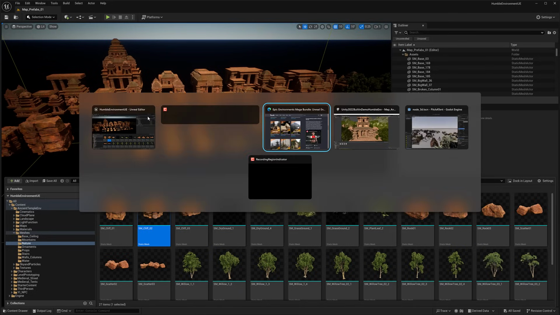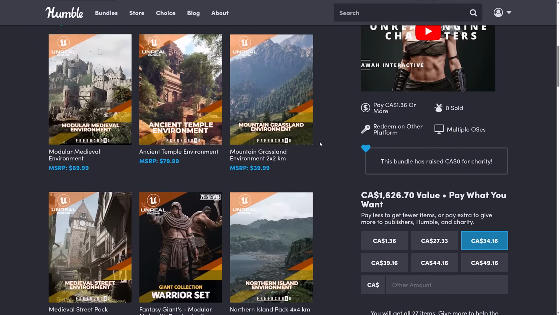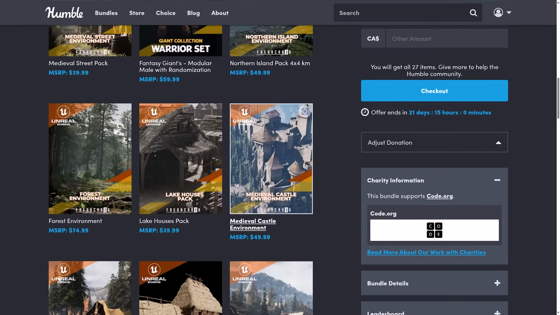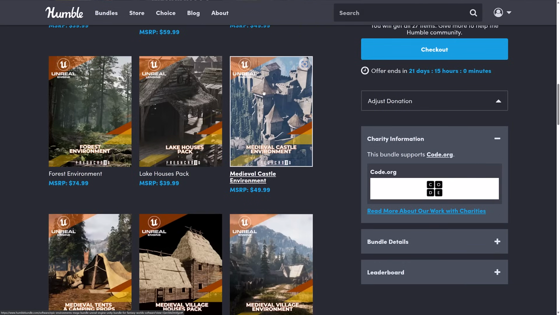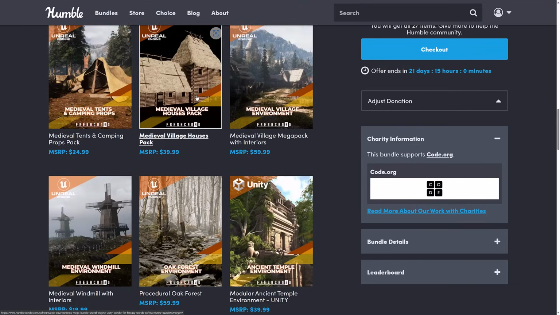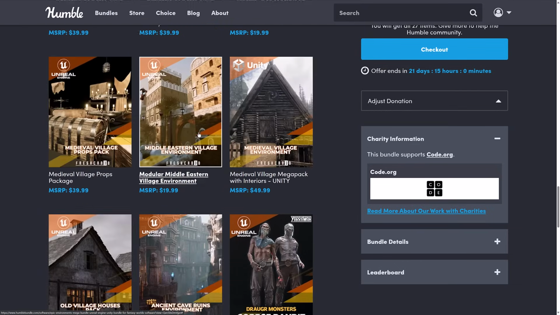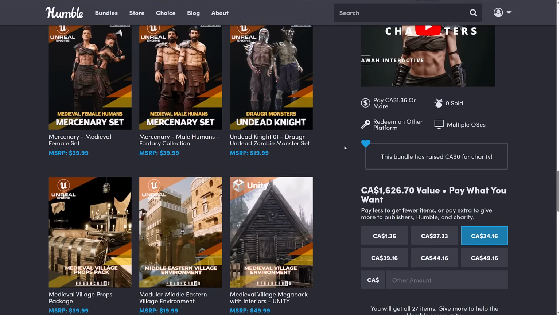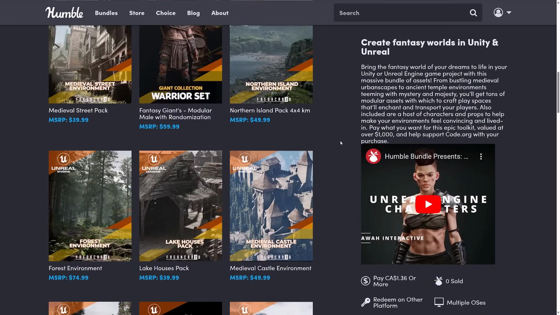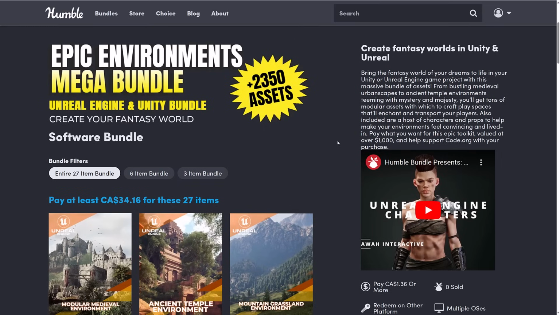So ladies and gentlemen, that is the Epic environment bundle. In terms of duplicates, I think maybe this one right here, definitely this one, maybe a few of the characters, possibly this one, but I think this was in an Epic giveaway, if I'm not mistaken. I think the tent one is there. Medieval was in one in the past. So it gives you an idea. There has been a decent amount of duplication to previous bundles, but there's also a decent amount of new stuff here as well. And generally, one asset is about the same price as this entire bundle. So if there's one thing of interest to you here, even if you've got duplicates, it's pretty much worth picking up. But yeah, there definitely are some duplicates to be aware of.